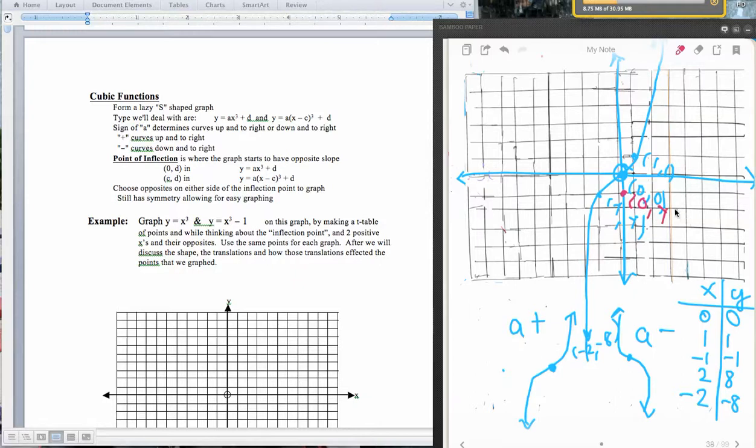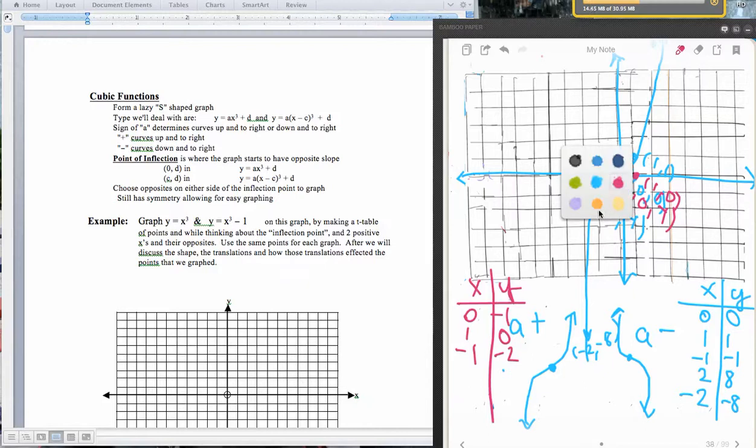And then we're going to just go ahead and do some plug and chug work here. So we have an x and a y, and we have 0, negative 1. And then what happens when we get 1 and negative 1? Well, when we put a 1 in, we get 1 cubed minus 1, which is 0. And so let's put that one in right there. So when we get 1, we have a 0. And then what happens when we put negative 1 in? Well, negative 1 cubed is a negative 1, and negative 1 minus 1 is a negative 2. So you get a negative 2, and we'll put that one in, negative 1, negative 2.